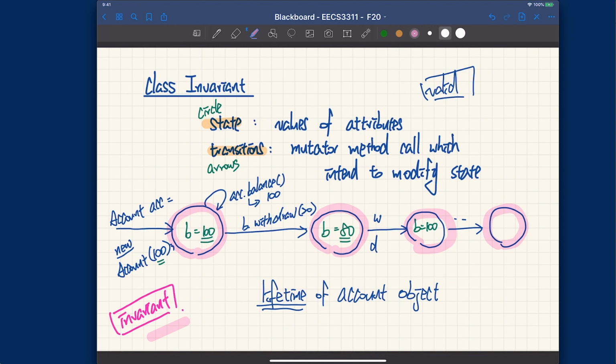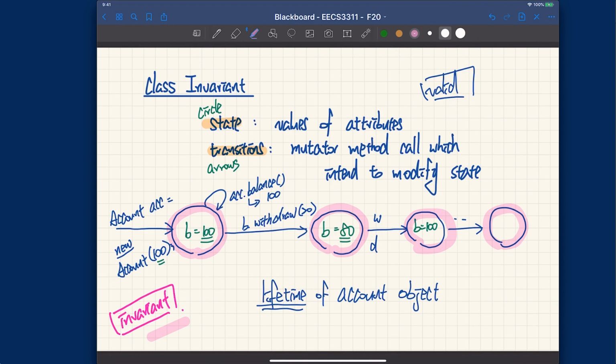Invariant simply means the expression must be true every time. If any particular state of the objects evaluates to false for the class invariant, that means you have a class invariant violation.